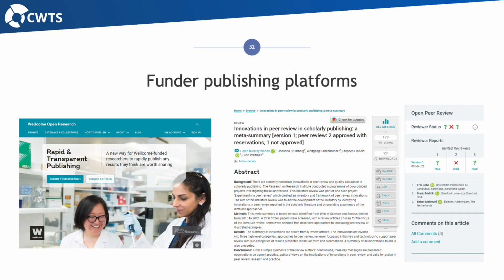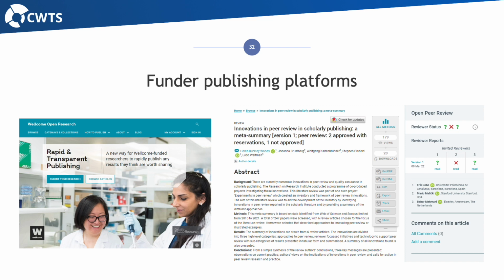Funders are also doing interesting things. This is Wellcome Trust. You probably know this. They have their own platform, Wellcome Open Research, like some other funders also do. And these platforms essentially, they offer something that is a kind of a mixture of a preprint server and a journal. But what they do is they provide the opportunity to make research immediately openly available prior to peer review, and then they offer fully open, transparent peer review.